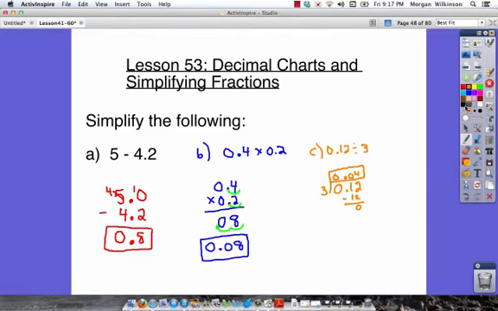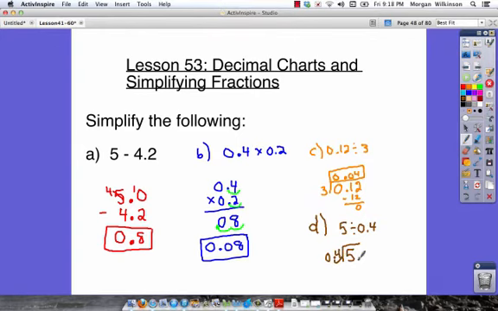Now our final problem is going to be this. We're going to say 5 divided by 0.4. Now, 5 is our dividend. It goes in the box. And we're going to divide it by 0.4, so our divisor is a decimal. What do you do if your divisor is a decimal? Hopefully you thought you moved the decimal out of the divisor, so we have to move it one time.